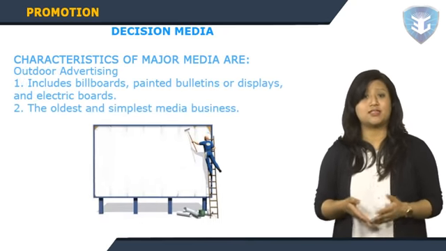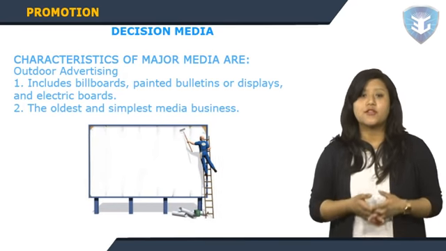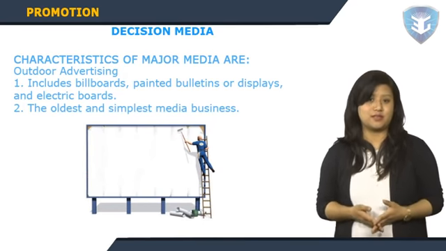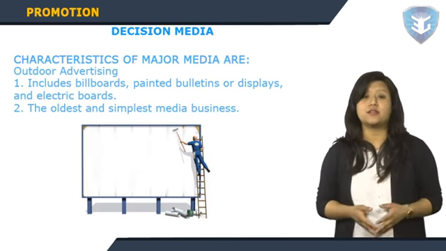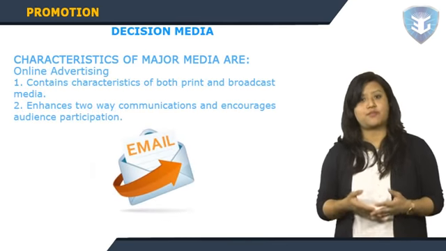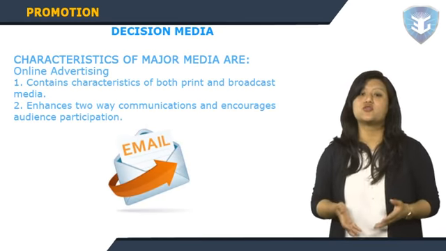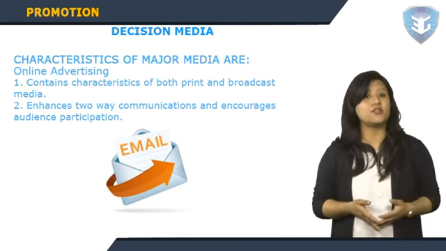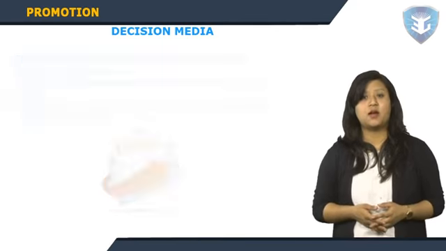Outdoor advertising, it includes the billboards, painted bulletins or displays and electric boards. The oldest and the simplest media business. It is effective in the high traffic areas. Environmentalists oppose this type of advertisement. Online advertising contains characteristics of both print and broadcast media. It enhances two-way communications and encourages audience participation. Example of this media is email.